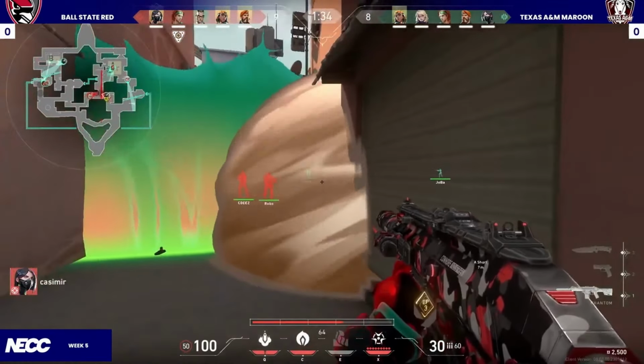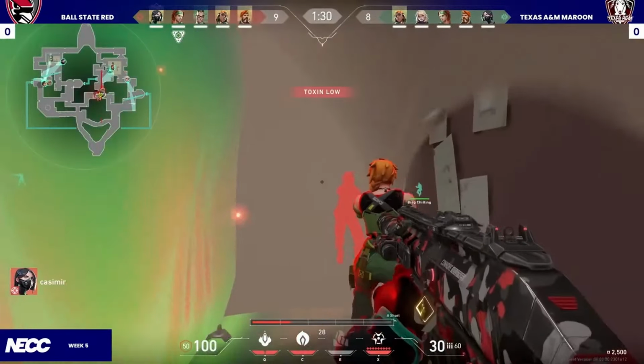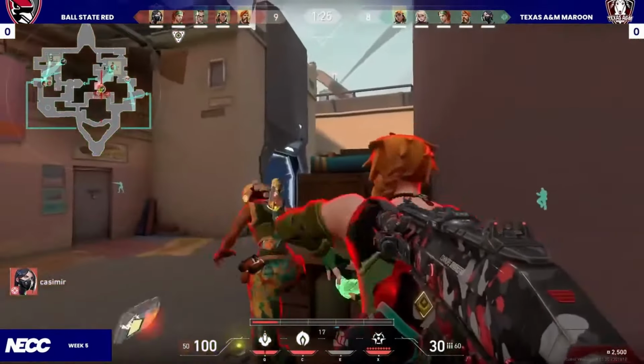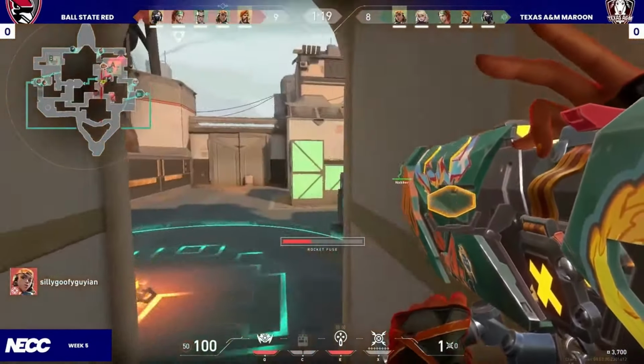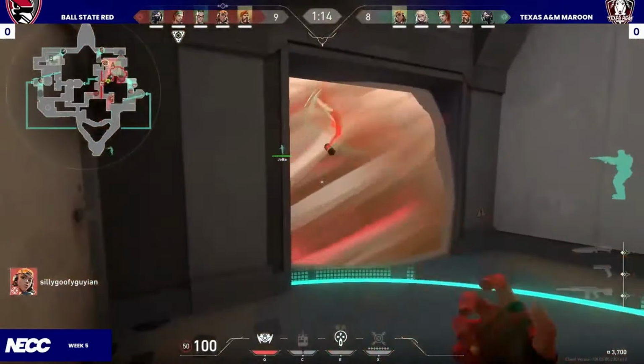The Tour de Force already expended here, and I really want to see them fight it out, but it looks like for now, Navar is going to be on the shower angle here as the real exit's going to come through A, where it looks like Ball State Red doesn't want to make the same mistakes that they did last round. Tour de Force not being the only ultimate invested for a round like this. Showstopper coming through as well. Still have the Viper's Pit, which I feel could be used and is.